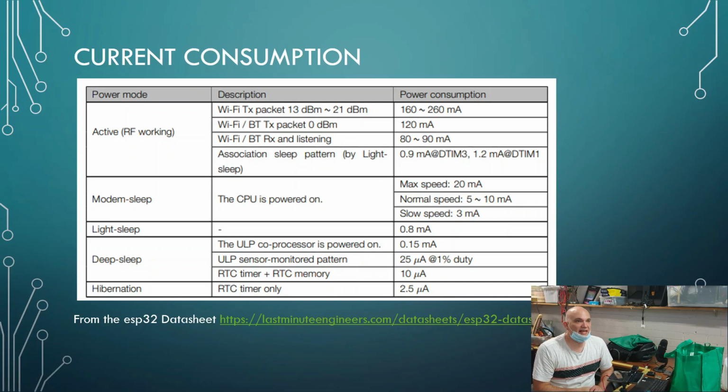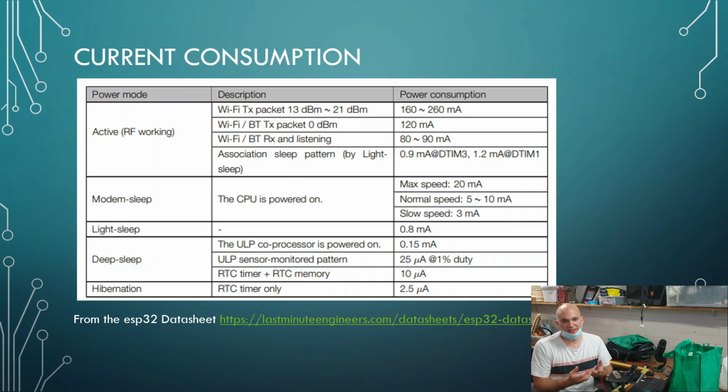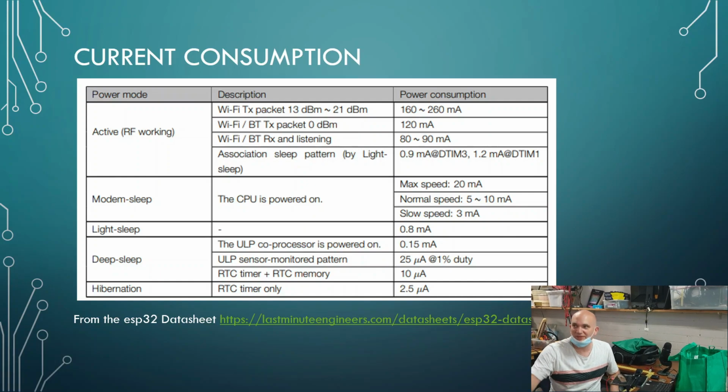How much does it actually consume? Because maybe we don't want our post box to be sitting there on the radio all the time. We could effectively wait for this trigger, this event that we looked at, either with a tilt sensor or with the reed switch or this IR to come in. And essentially once that's triggered, then we go onto the internet.